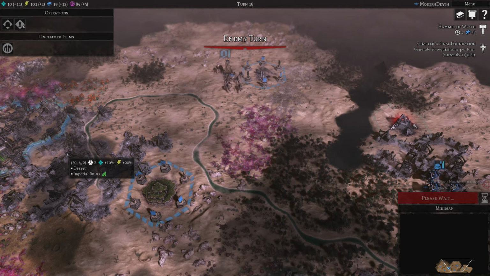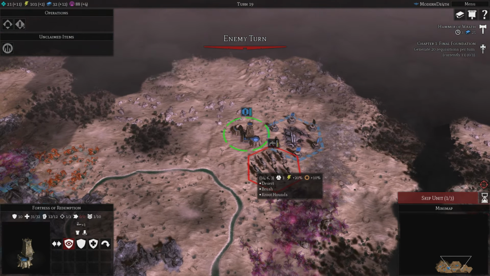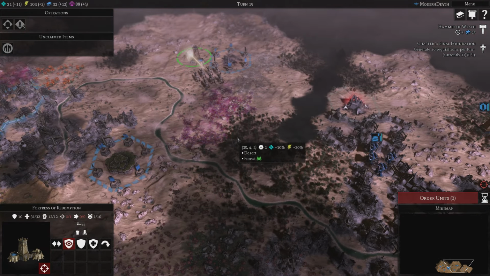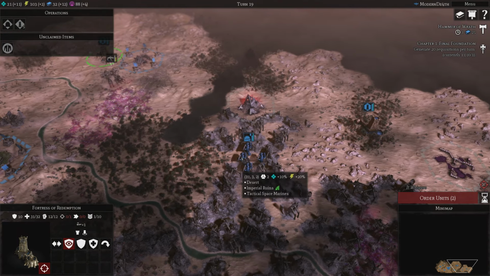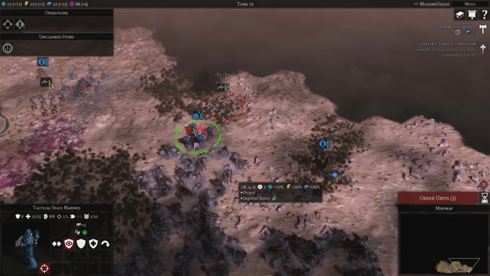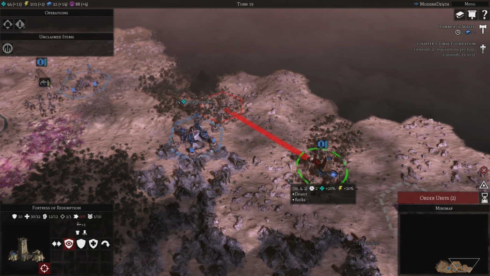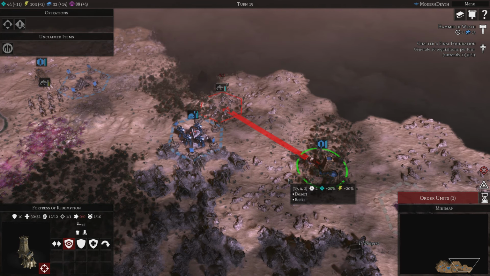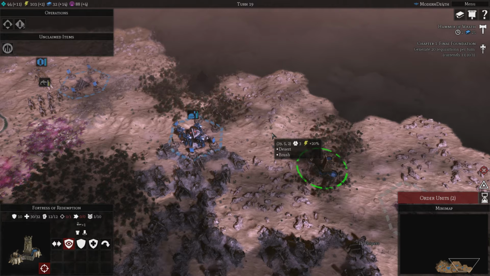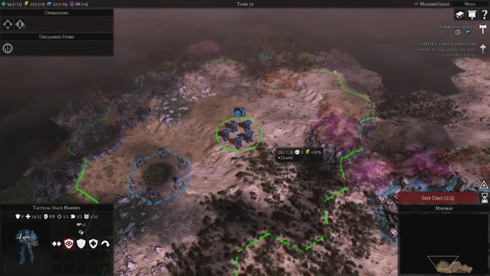We got some crew hounds attacking a tower. Interesting. Takes out one of the crew hounds. We're gonna move on to this tower. Overwatch down. Tower to smack on them as well.